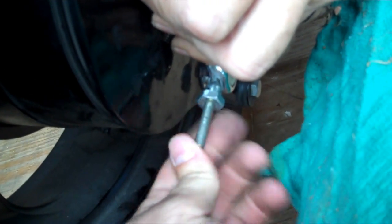So you just kind of squeeze that back, run this back. Because you're going to get new pads, new shoes put inside the wheel anyway, so you want to readjust your brakes later. That's how that's done.